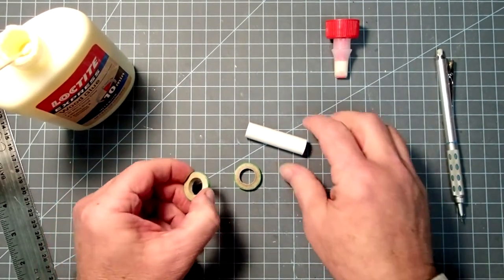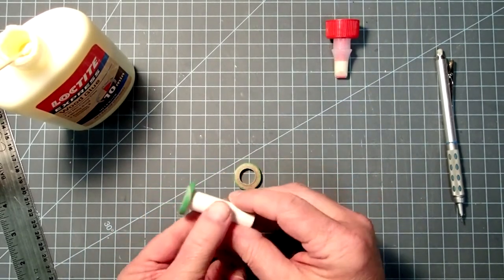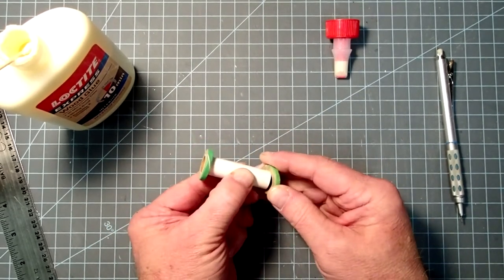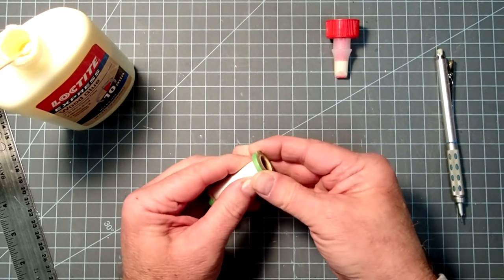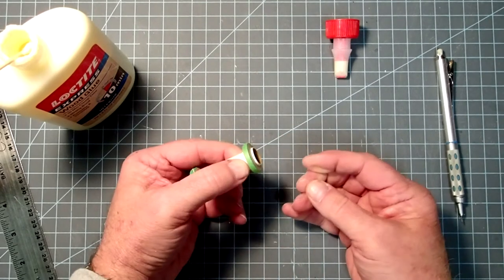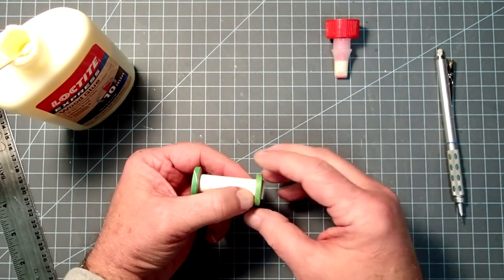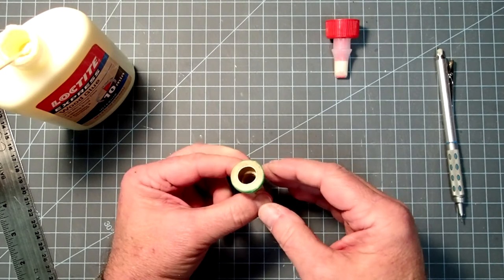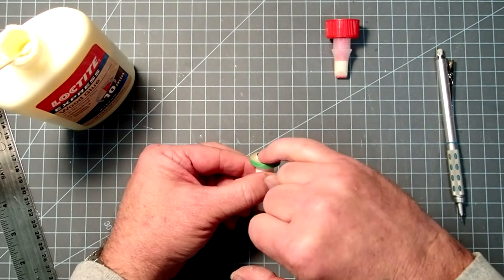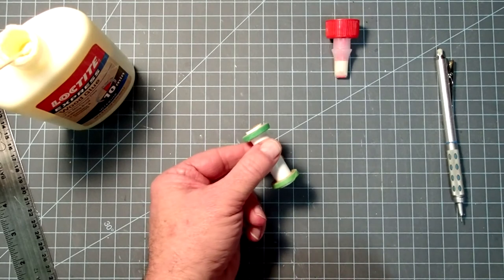For the centering rings, the instructions show gluing these on flush to each end. Okay, and again, I'm just dry fitting these. Now personally, I like to move these up just a little bit more. The reason for that is to give a better grip when I'm trying to pull the motor back out after launch. You can do the same thing here with the forward ring if you want. The other advantage to doing it this way is it allows me to put a fillet of glue around here on both edges. And that's just going to give us a stronger motor mount.